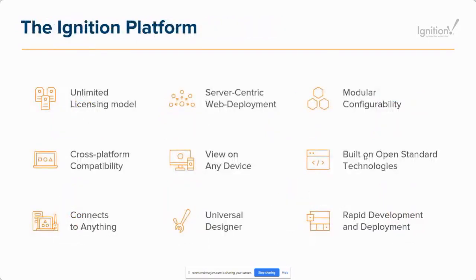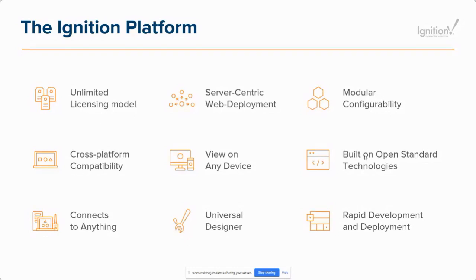Our motto is kind of, if you can dream it, you can do it with Ignition. Some of the key important tenets of Ignition is first and foremost the licensing model. It is unlimited. We sell Ignition by the server license, and that gives you unlimited tags, screens, clients, projects, device connections, you name it. It is completely unlimited. The only limitation will be hardware. There's only so much that we can do on a single server, but the license is fundamentally unlimited so that you can continue to innovate and add more to that application as you go forward.